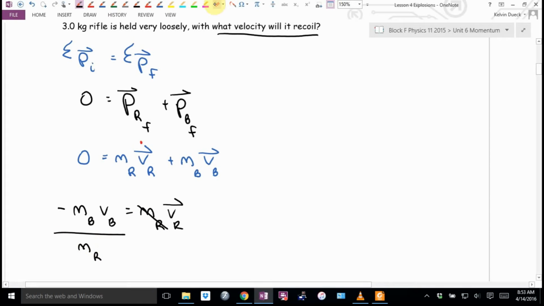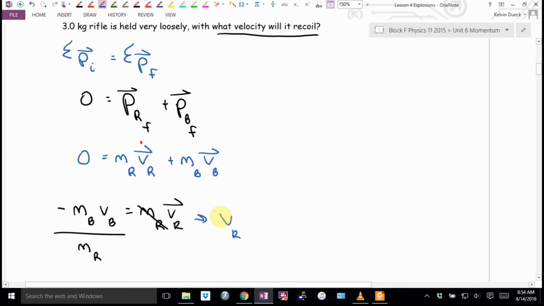Cohen, what's the significance of this negative? If the bullet is going north, the rifle recoiled. If the bullet is going right, the rifle recoiled. Or you know what, let's be generic. Bullets ideally go forwards, rifles recoil. There you go, okay? So I'm not going to add a direction, I'll just put a negative in front of my final velocity, and that's my way of telling the marker in the opposite direction of the bullet. Oh, we can plug and chug now.